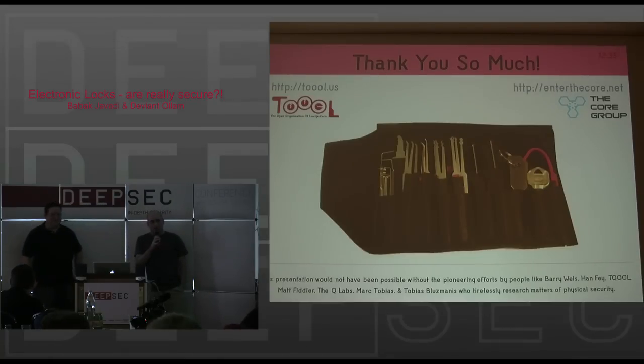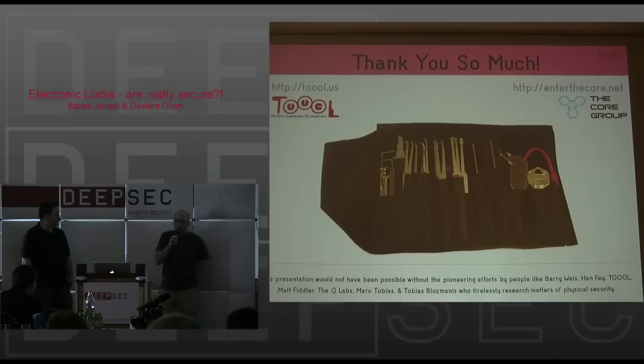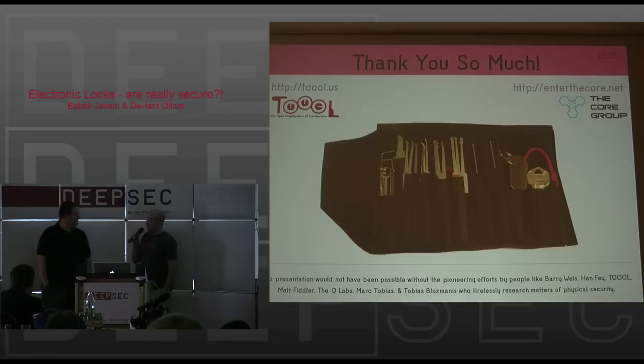What it really boils down to, and this should not be a surprise, is your hotel room is not secure in any way, shape, or form. The hotel safe is not secure in any way, shape, or form. So just understand that the only thing your hotel lock is doing is preventing the casual person from accidentally walking into the wrong room. And that should be the level that you're operating on no matter what hotel you are in anywhere in the world, even if you are in a $700 a night hotel in Abu Dhabi that uses RFID tokens that are not secure.